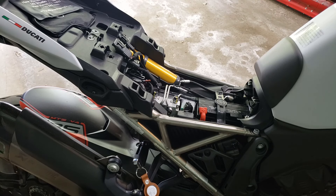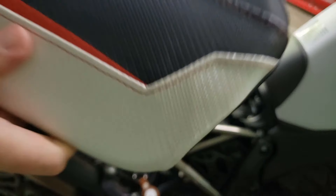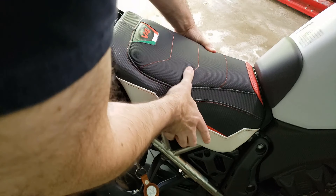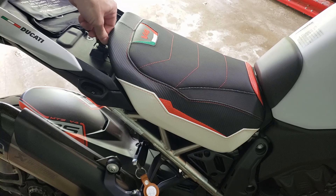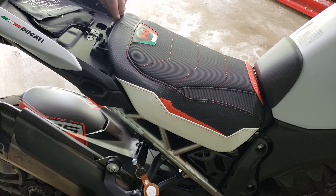All right, a simple job. Now we'll return the seat. You're going to start with the operator seat. Make sure these tabs are aligned with those slots. Just put it in gently and slide it forward — like that. Should fall right down. Connect these fasteners, turn clockwise, and lock that back in.